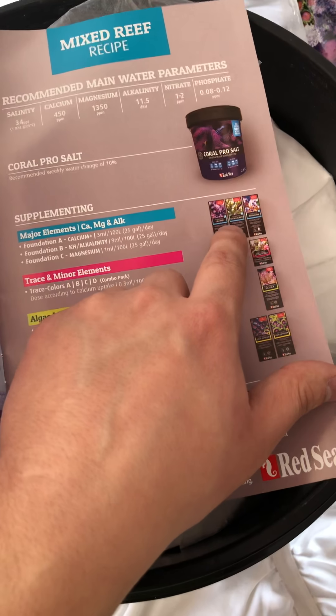I just wanted to show you guys that — I think it's pretty neat the way this is packaged. One other tip I will give you in this video is when you're using salt, any kind of salt, the minute that you open it, don't just open it and start adding it to the water and mixing it up. You should really take the salt out of the package, dump it into whatever bucket or container you have, and really mix it up, stir it around, shake it up — because what actually happens is elements will settle within the salt. So if you go to mix it up without stirring it effectively, you could add way too much calcium and not enough magnesium. Just like if you have a bottle of tea, you shake it before you drink it because everything settles at the bottom — it's the same thing with your salt. So make sure you mix your salt up prior to mixing it in water.